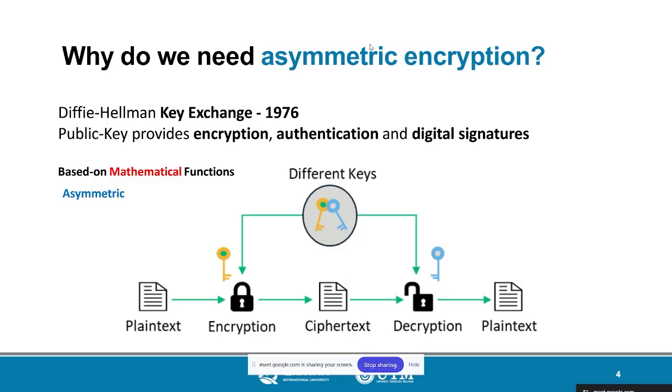Think of it like this: you have a lock and two keys. However, one key is only for closing the lock, and the other key is only for opening the lock. Now, the closing one would be private, and the opening one would be public. Okay. Now, what do I mean by this? We will talk about it in detail, and we will dive in. Now, the main idea is different keys, one for encryption, one for decryption.